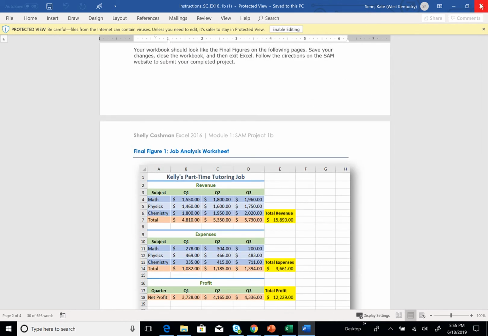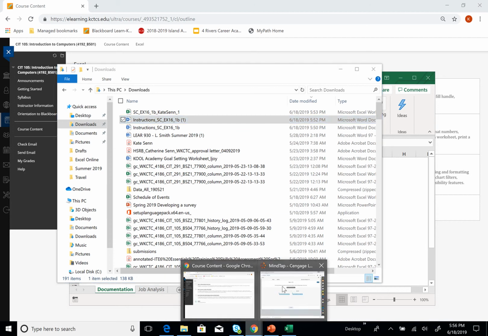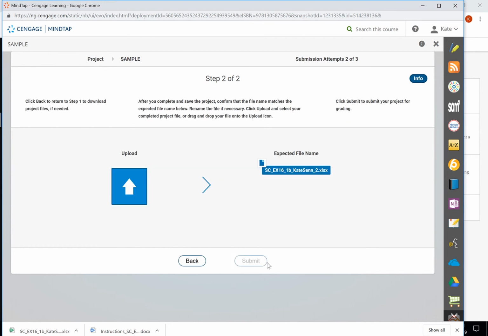So let's say I've gone in and I have made all of these changes. If I still have that window open, I can just go to Continue and click Upload.